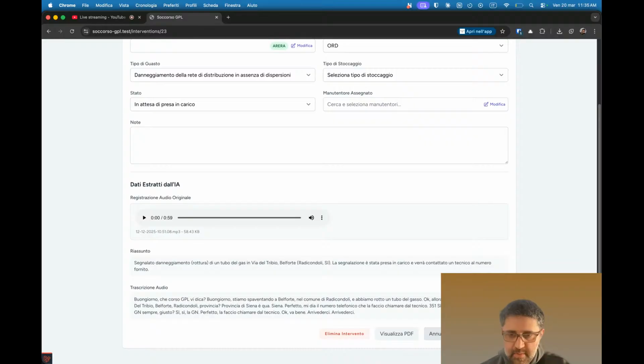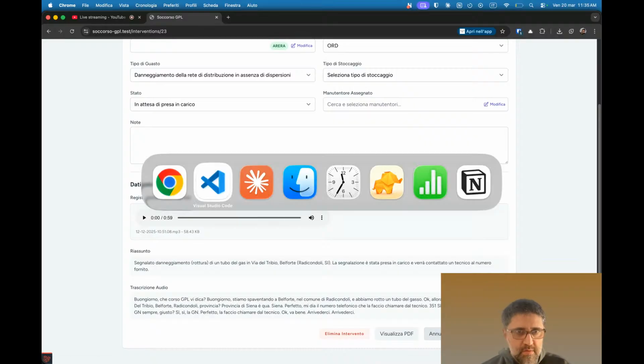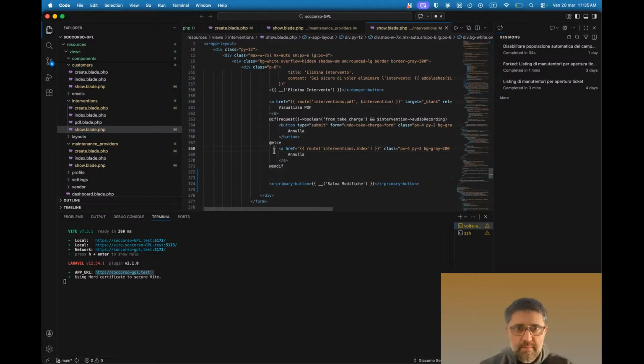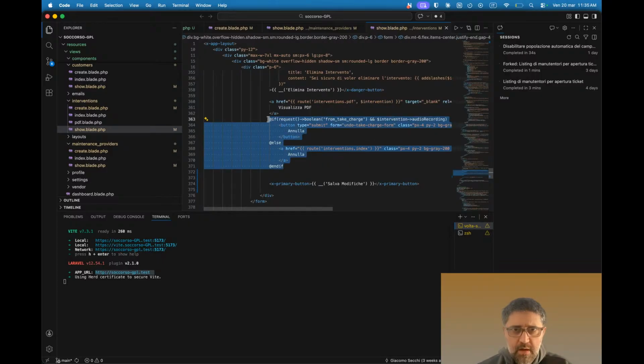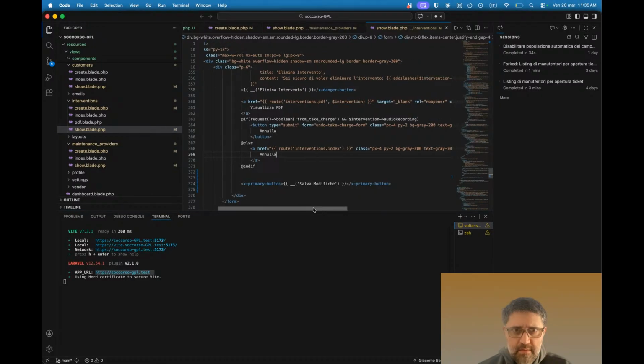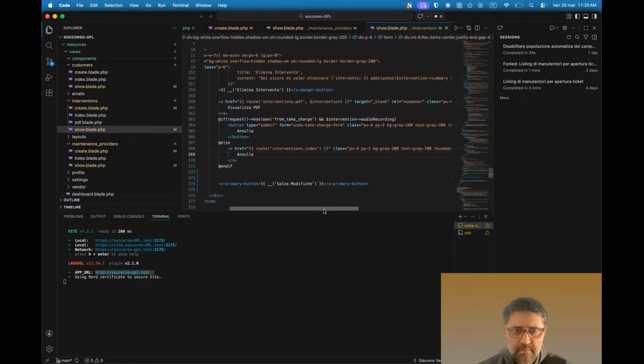So let's start with this little button. I will search for this Annulla. It's here. And I want to understand in this case if I need to keep these two different buttons. I don't know. Maybe yes.